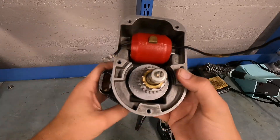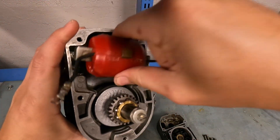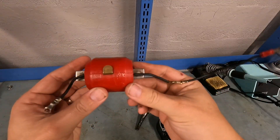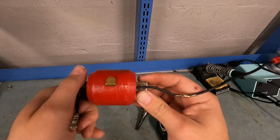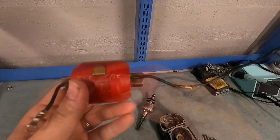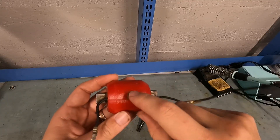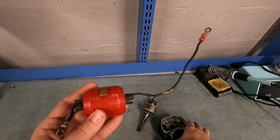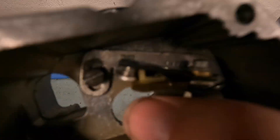I'm going to pull the coil out and talk about it specifically. The coil has something called primary and secondary windings. This is the ground — so this goes to ground. These are the pole shoes that the power is coming through, and there are actually two coils in here. This little wire is my primary coil, and this little copper tab here is my secondary coil. This top wire actually comes up here to these guys called the breaker points.